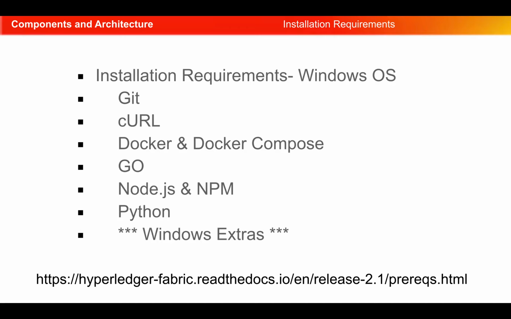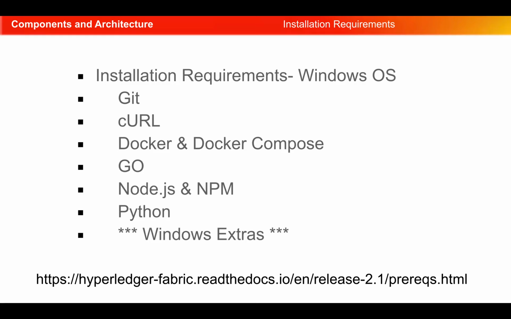So if you're using Windows OS, you need to have all those which I have mentioned in the previous slide, and you also need to install Python on your own, and you also need to take a few extra steps in order to install Docker and Docker Compose. All these are very much available on Google. So try to Google it and try to install all this.